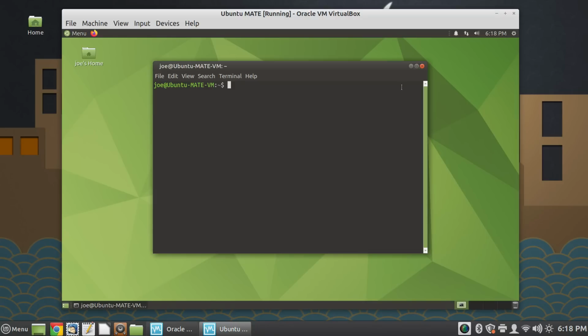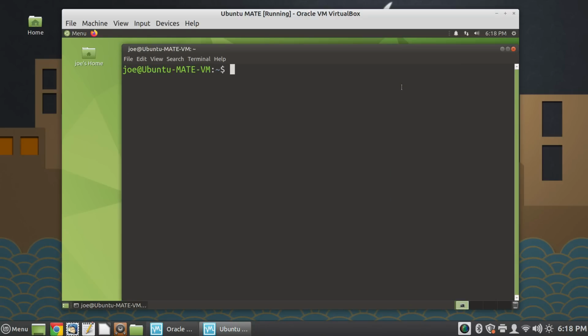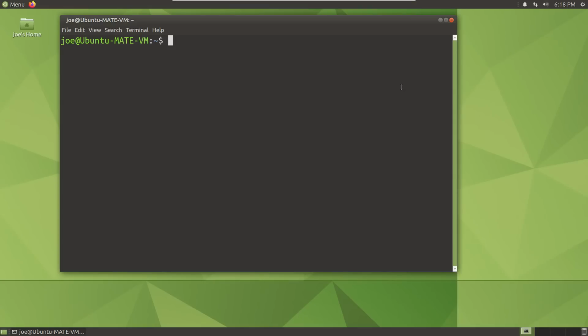Anyway, let's go to a terminal. We'll make it big inside the VM. Let's just do the full screen in the VM. Very cool. See, here's how you get to your virtual machine tools up here in a virtual machine.